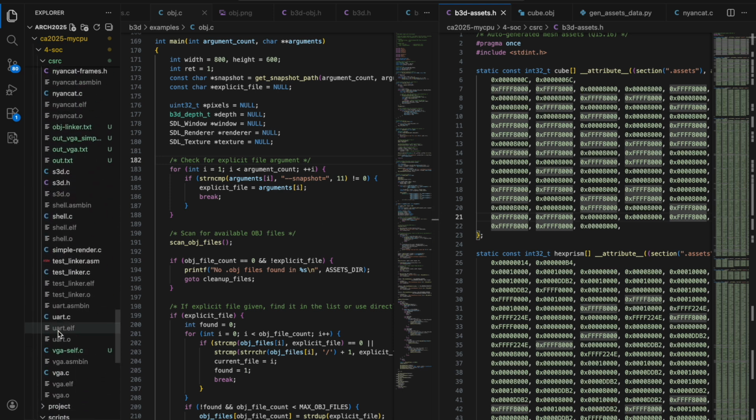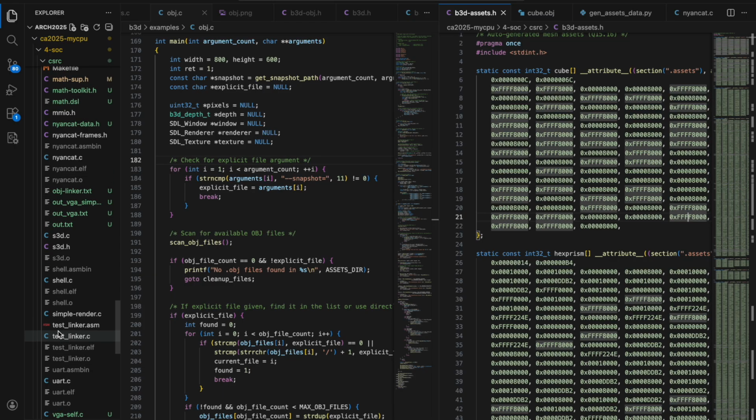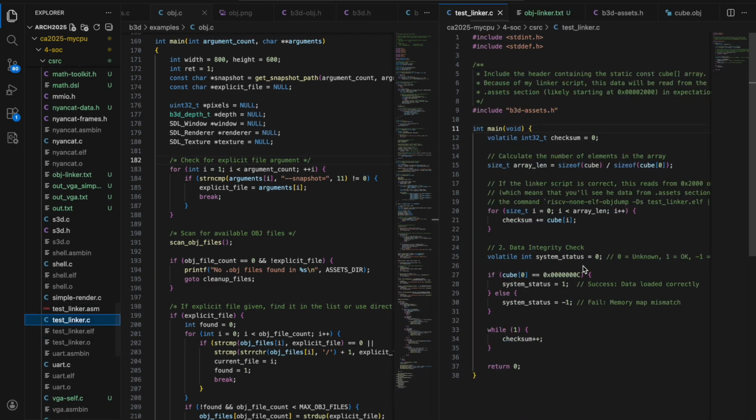Such as test_linker.c, which is a program that I used to check if the linker script works well.